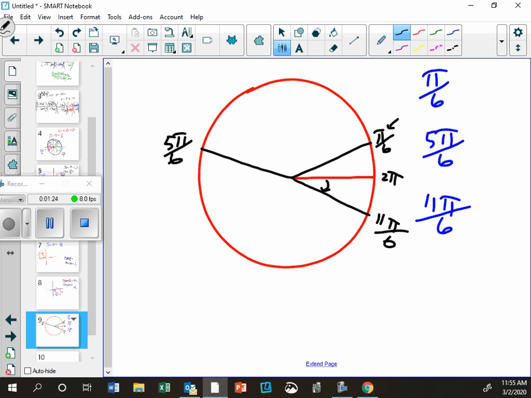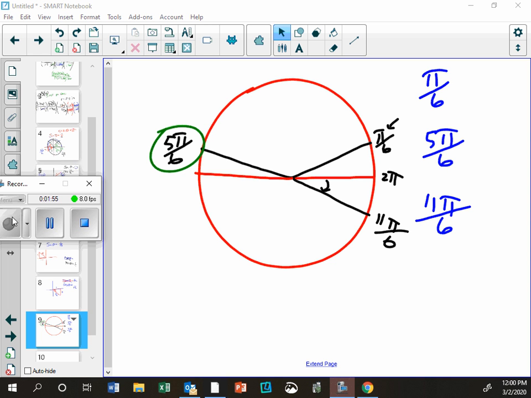All right, now let's just take this one. And would you please tell me 3 names of angles that are coterminal to that, as in they terminate in the same spot. 3 coterminal angles to that. So 3 angles, I could ask you for 7, but let's just go with 3, that are the same as 5 pi over 6.